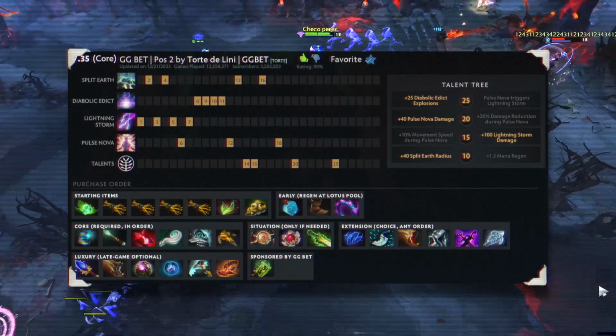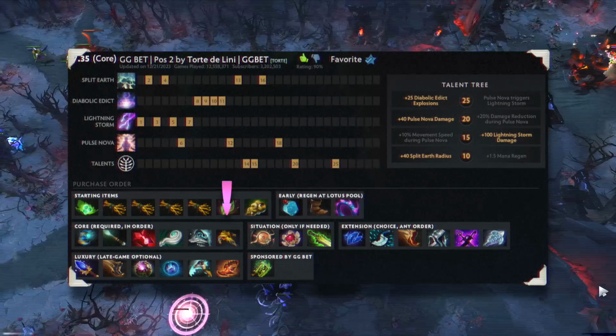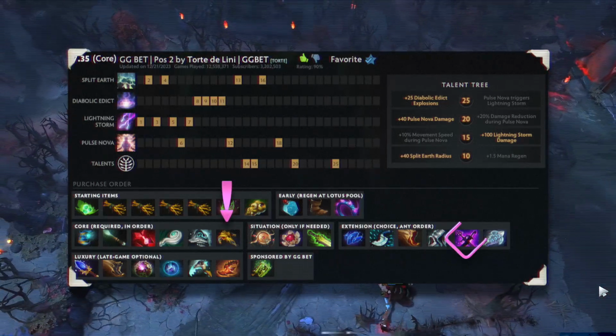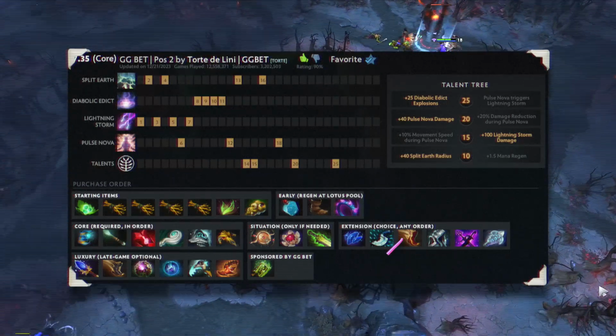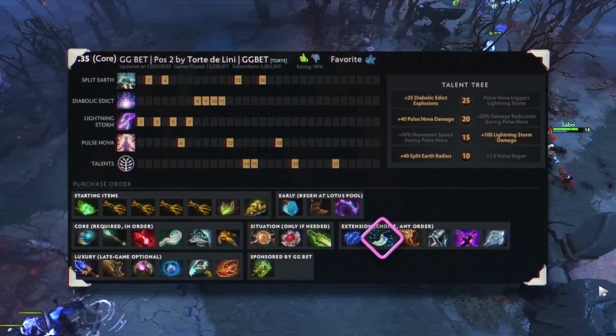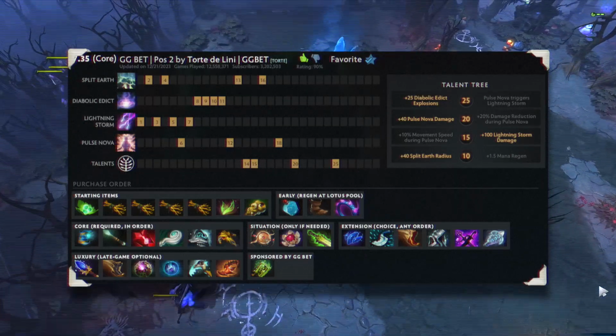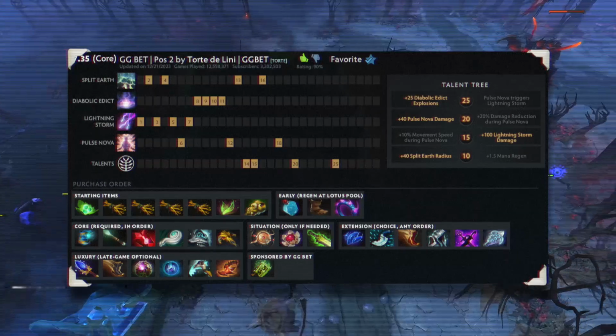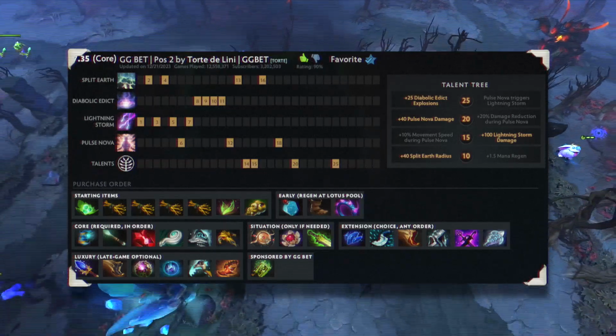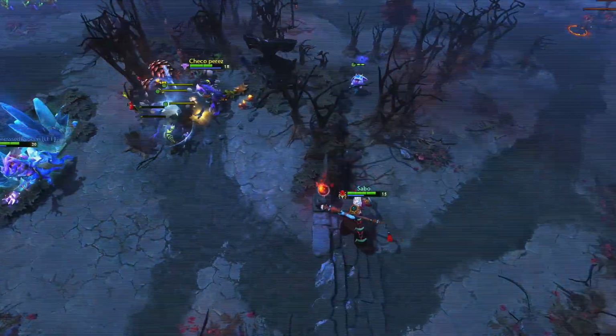Now the last item is up to you. I've recommended Black King Bar, but you can replace that with a Sange and Yasha Kaya for increased survivability, regen from when activating your Bloodstone, or you can also throw in a Blink Dagger to just enter fights much later and ensure you have the follow through. Another option is Eternal Shroud for even further mana regen and spell resistance. The choice is yours, and the hero is incredibly powerful right now, so get spamming.